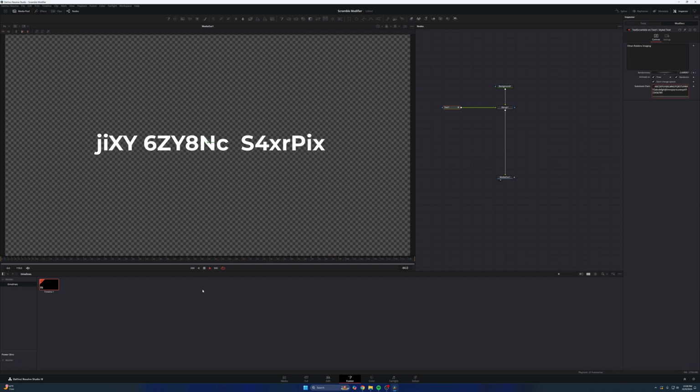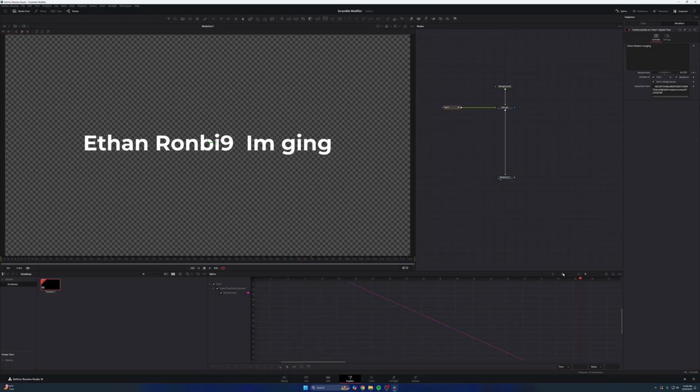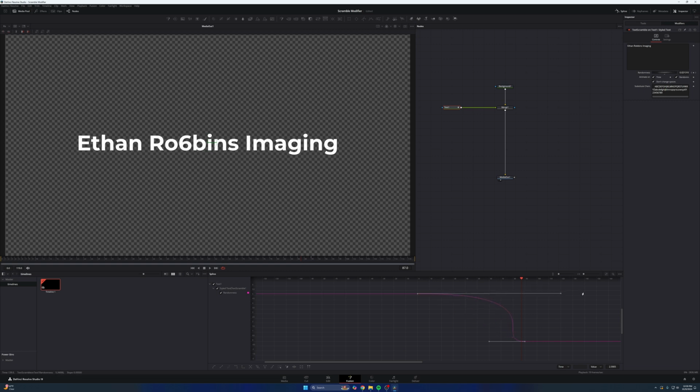Now, given that we're working in Fusion, you can smooth that curve with the spline editor. I'm a huge believer in using the spline editor. If you're not using the spline editor, you might as well not be using Fusion. I'm going to change this here. Let's grab this, press S to make this smooth. So now with this curve, the majority of our change will happen over the course of 80% of our timeframe. And then you'll watch it as it slows down. Looks pretty cool, right? That's pretty much all there is to it.